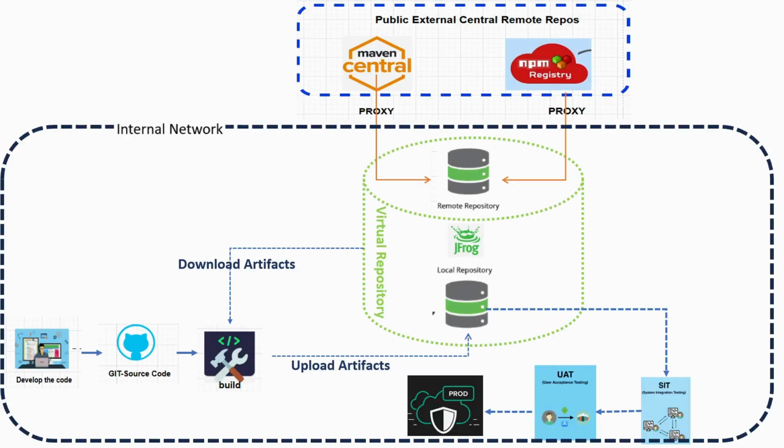In the earlier sessions, we saw if the Artifactory is not configured, Maven will always download dependencies directly from the central repository, that is Maven Central. But once your company sets up JFrog Artifactory inside your internal network, you don't want your build servers going to the internet every time. Instead, you want Maven to download everything from the Artifactory virtual repository. This gives you faster builds, better security, control over which artifacts are allowed, and no internet dependency. So today we will see how to configure this in Maven.